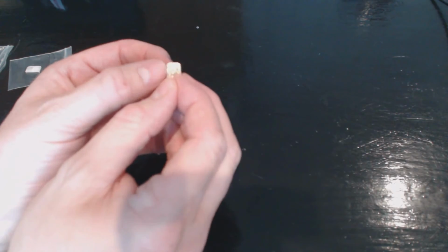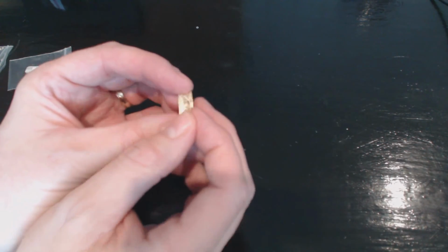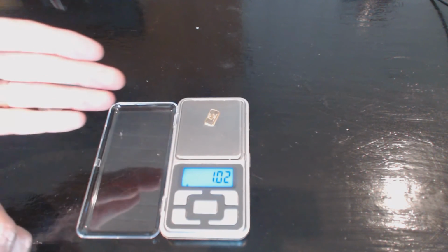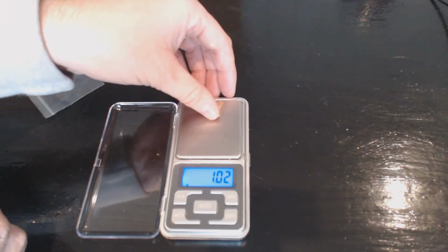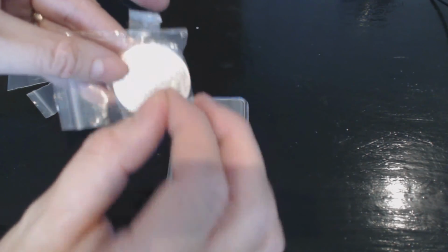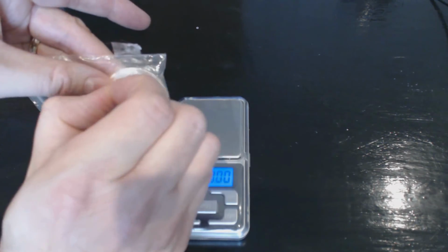But if anybody can just advise me, it's supposedly silver, it weighs a gram or very slightly over a gram. In fact, we'll weigh it now. That's the best way, isn't it? So we'll do that. Stick it on there. So it weighs just over a gram. So if it's a gram and then it's got some sort of plating on top of it, maybe that might account for being slightly over there. But it's not the same as that. That is proper metal and it sticks and you can hear it clatter onto it, and it's not the easiest thing to get off.